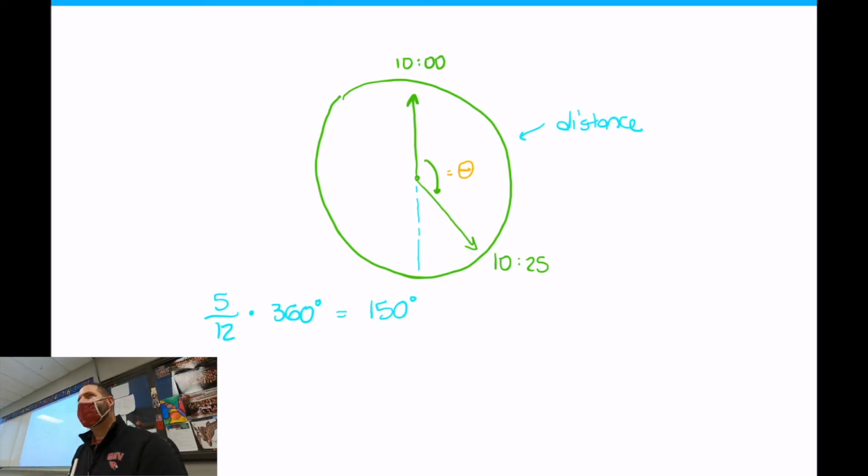There are a bunch of different ways of doing it. I just like this way. I like the fraction idea. I think it's quick, it's easy, and you don't have to think about it. You did 5 out of 12 and you take it times 360. If you landed on the 6, it's 6 out of 12 times 360, and it would give you the 180. You can do that for anything. This even works for hour hands. So maybe you're going to the third hour. Fine, 3 out of 12 times 360, and that would tell you what number you landed on. It would be 90 degrees. Okay, does that make sense number-wise anyway?